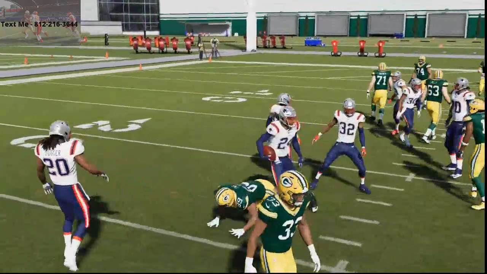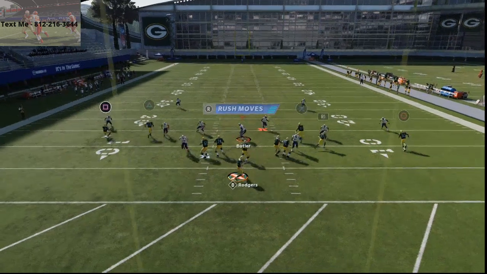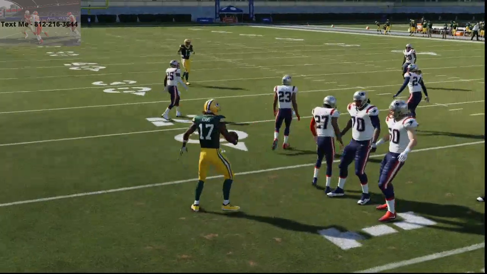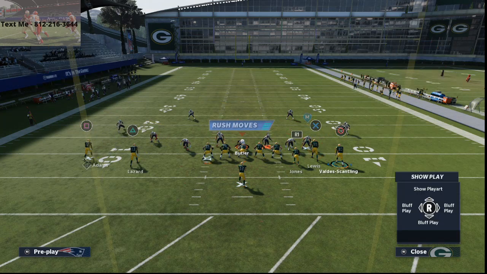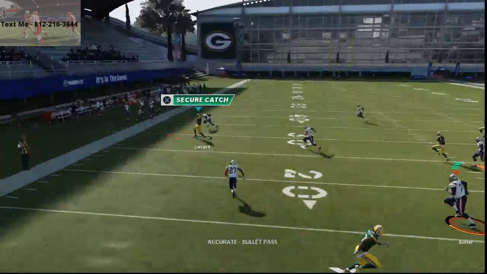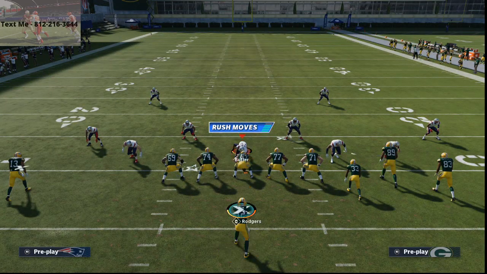Now, what you're also going to be able to do is work your route combinations. Again, you're going to be able to work these underneath hitches. These underneath hitches do so well against zone because most people are not going to play press zone. Most people are going to play off zone. So you're going to be able to take five, take five, take five over and over again within this concept. You're going to see here, shade cover three sky. These simple zones. And you see those hitches are going to hold those flats down. You're going to be able to hit that over the top on that corner route. So, perfect little concept here from this formation.